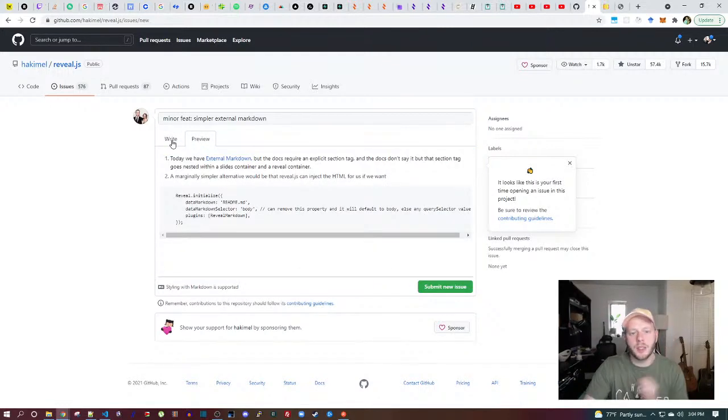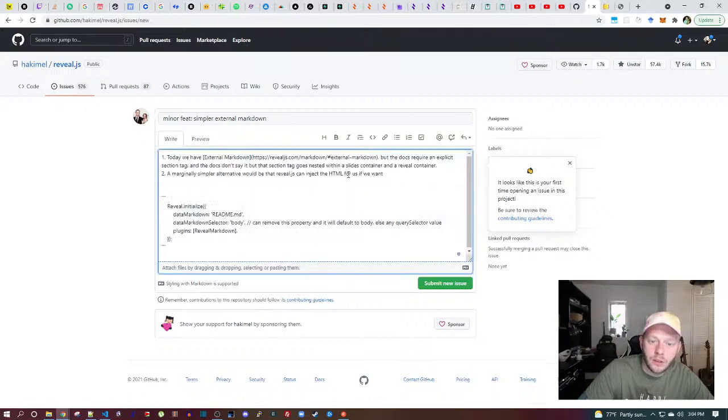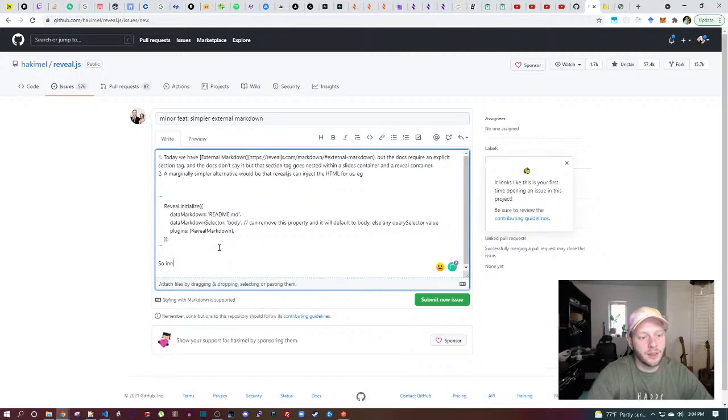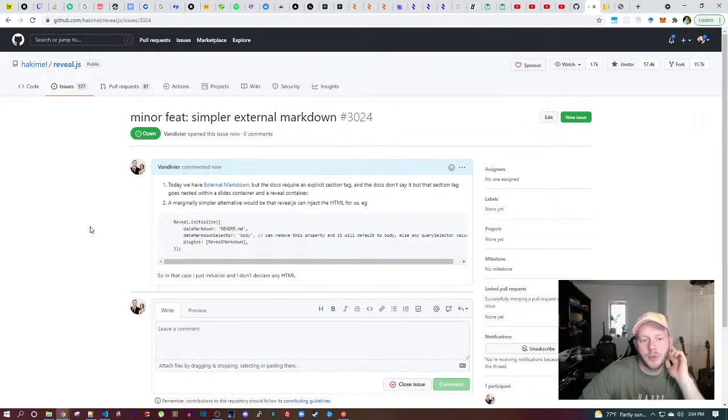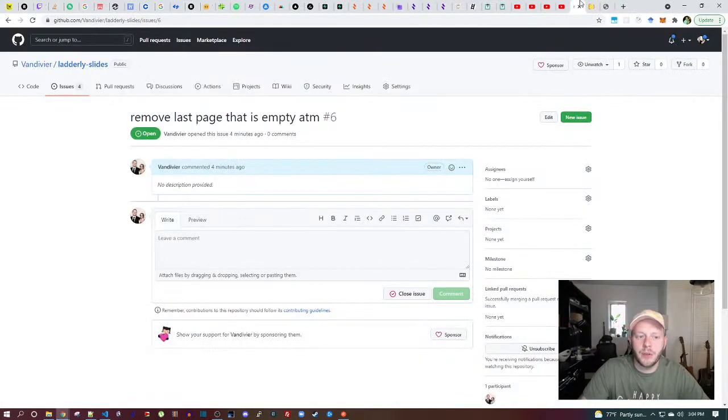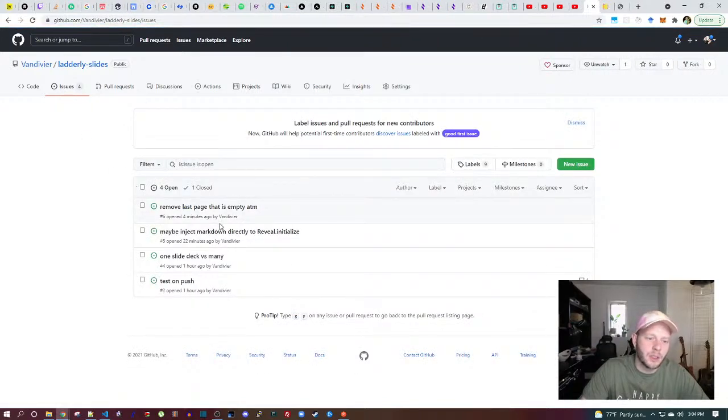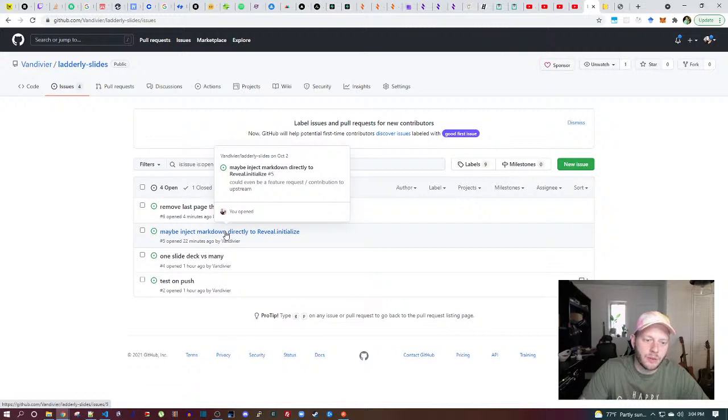Today we have external markdown, but the docs require an explicit section tag. Bam. Simpler external markdown. Okay, not a big deal. We got everything going, but maybe they'll bite. We'll see. Maybe inject markdown directly to reveal.initialize.